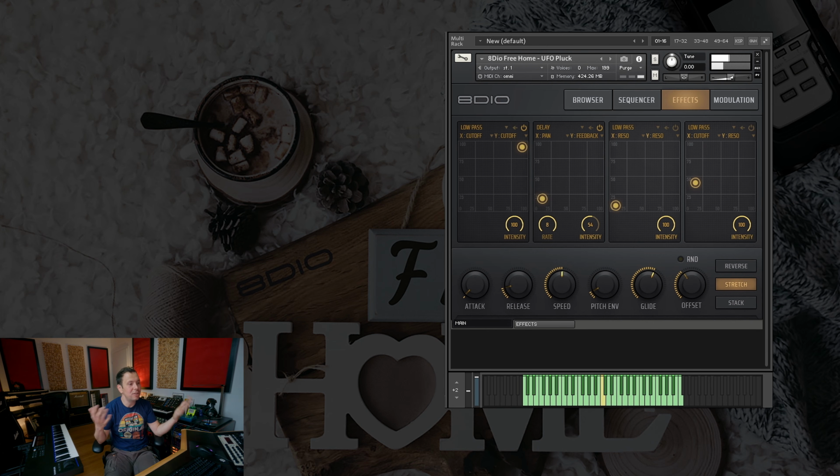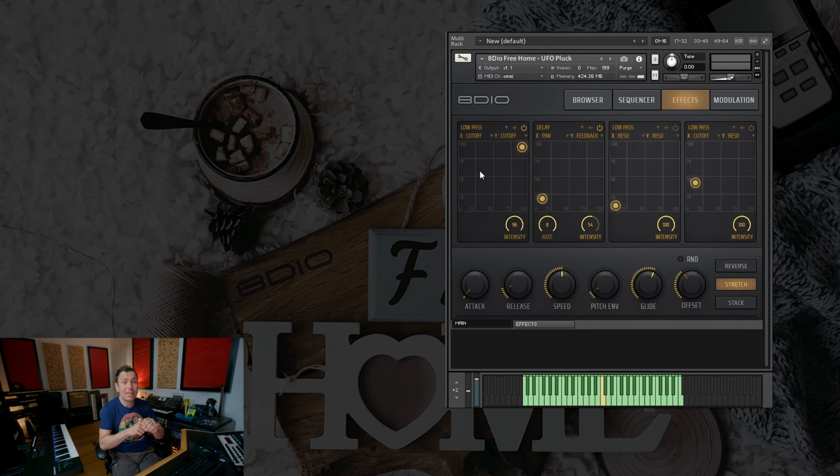Awesome. All of these presets have obviously the browser, sequencer, effects and modulation all together, designed by the programmers to give you quick ideas to play. Then let's not forget that being Kontakt, all of these parameters can be assigned to controllers. So for example, in this case, the cutoff from the first low pass is assigned to the modulation wheel. And that's just one of the ideas, but you can map everything thanks to the engine that Kontakt has.